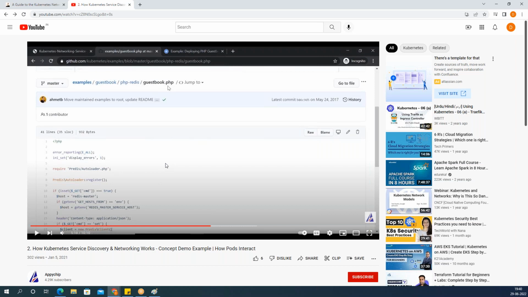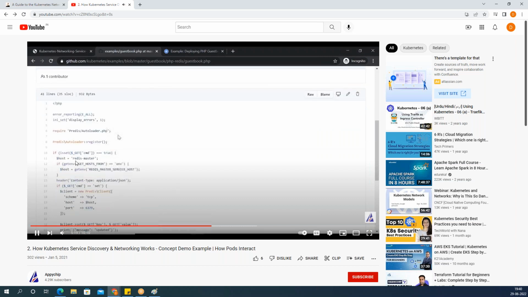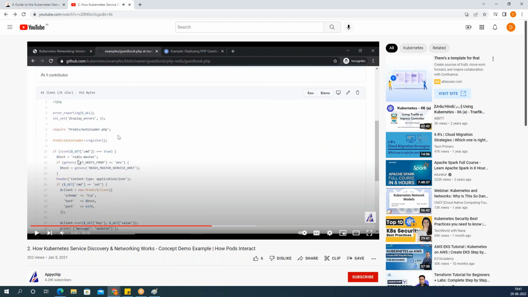That Docker image only you are using to create the deployment. So in that image configuration, in the application configuration, you have the service, see, this is your service name, Redis master. In the application configuration file, you have the service name of the database.